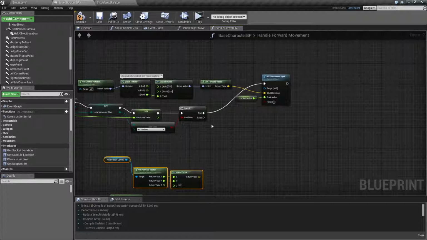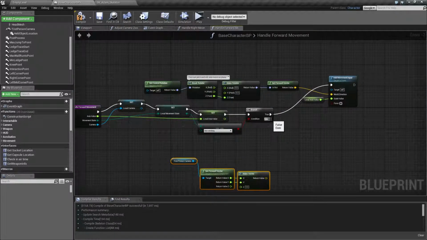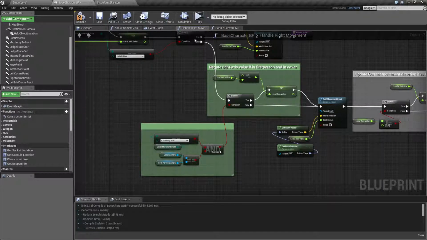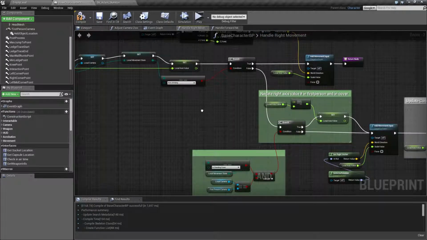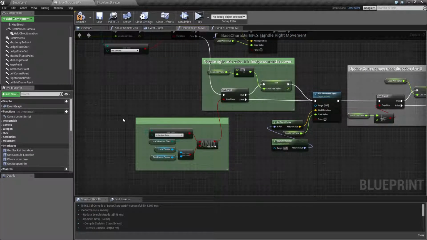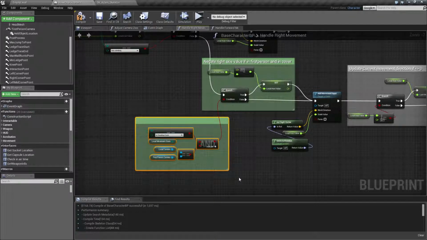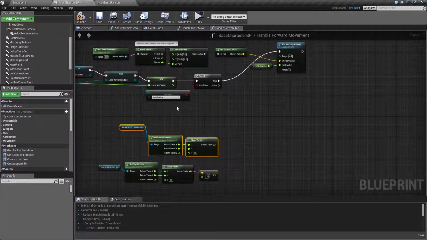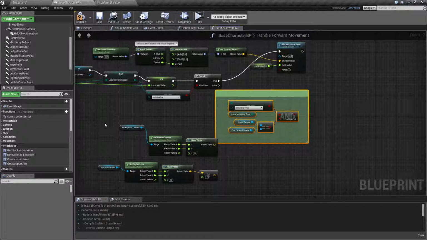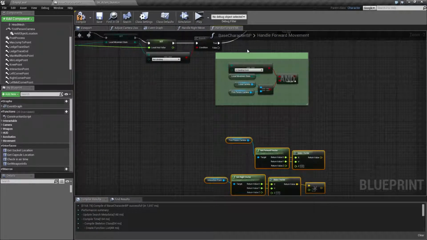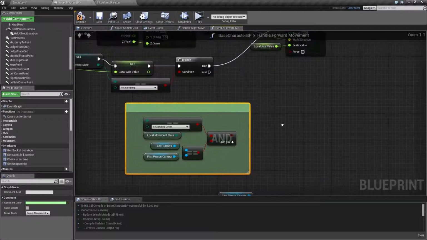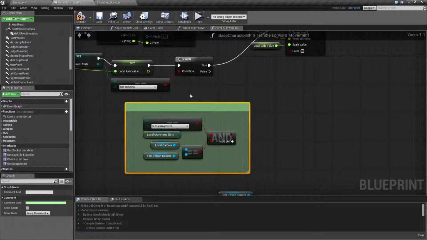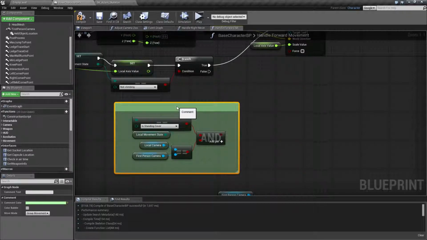So one thing we say here is that if we are in a non-climbing state, then we will pass up here, not climbing. But if we are in some kind of, let's see, we have something on the handle move right. Let's just copy that stuff. We have this part saying, let's copy this first. This is actually where you want to make a function, probably, because I'm starting to make copies of stuff that are already made, which is usually a good sign that I should make a function.